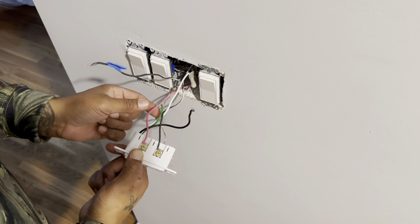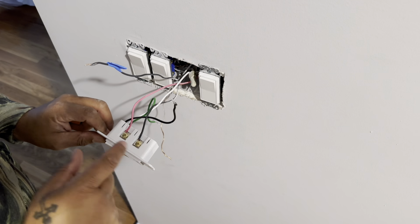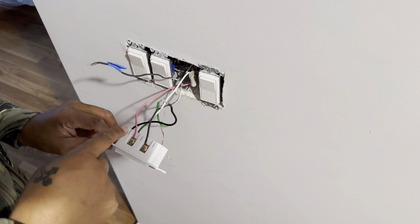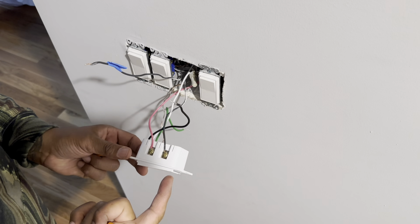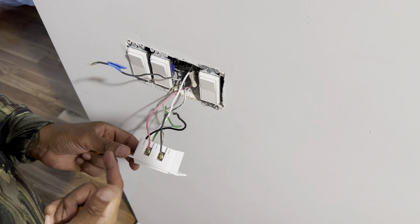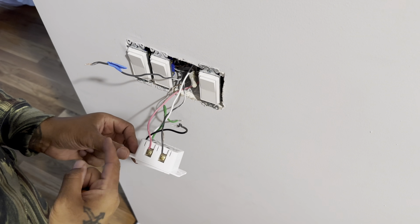I'm only throwing two in. So look, these are your two travel lines. Just like I showed you in the first one, the two travel lines are going to be in the same casing. The two travel lines go all the way over there to the other one. So these are two travel lines. So I'm not going to disconnect it to show you that because you know what that is, right? So we got the two travel lines. We just plug them in. Doesn't matter the order.